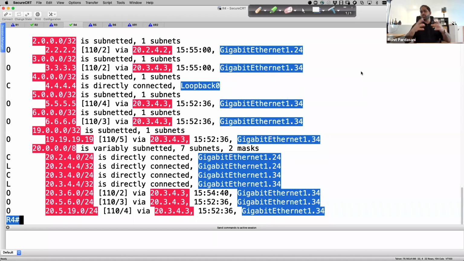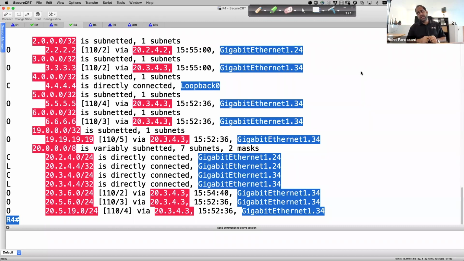So what's going to happen is that for you and me to exchange labels representing a route, you and me first need to form neighbors. For that, we need to run the same protocol on both sides. It's like you cannot run OSPF and I run EIGRP and we would form neighbors. You and me both need to use the same protocol to establish adjacency first. Once you form the adjacency, you would then move on to exchanging labels representing a route.